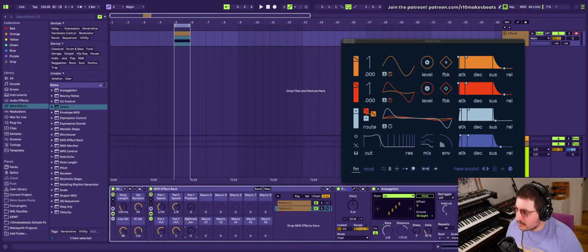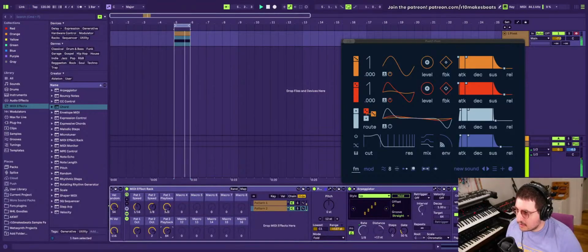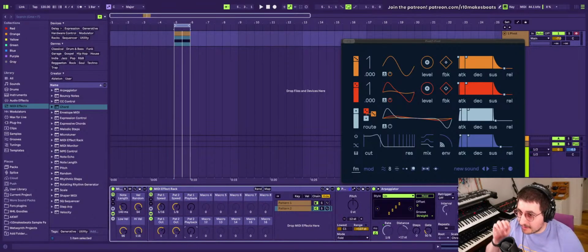There we go. And this controls the playback direction. So we can have one of them going backwards and one of them going forwards. We can have them both go in the same direction. It is really up to us.